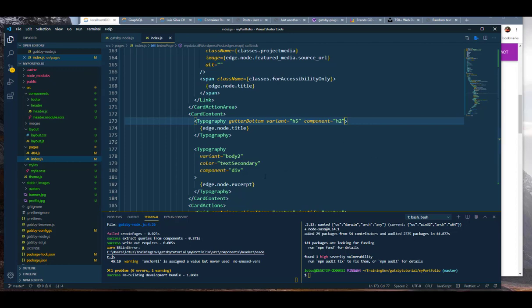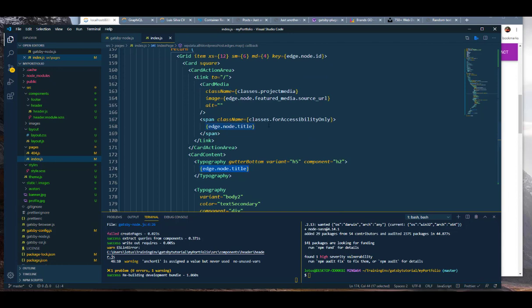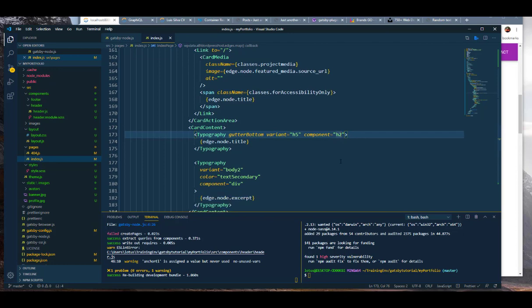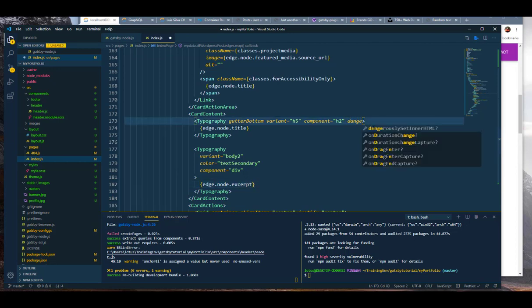So what we're going to do here is, instead of injecting the node title in there just like that, and here is fine. This one's being hidden away, so I don't really care how that's set up. But this one that is actually showing, and this one that is showing, these two are going to be using dangerouslySetInnerHTML. So I'm gonna come over here and type dangerously. Okay, there we go, right there. DangerouslySetInnerHTML. It's pretty long, I know. That's gonna equal to, and then you're gonna put an object in there.